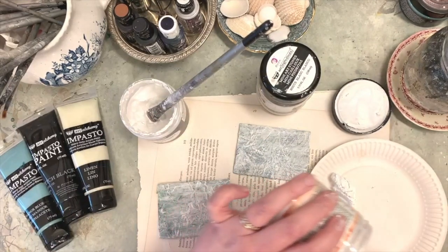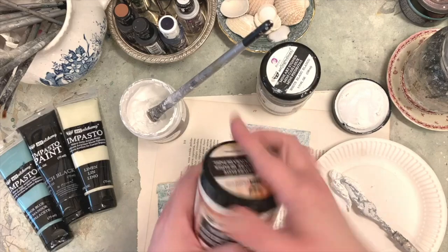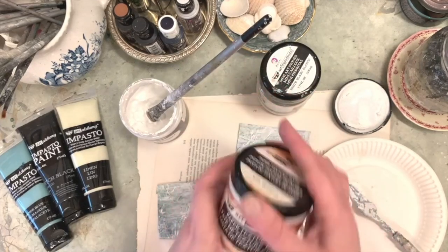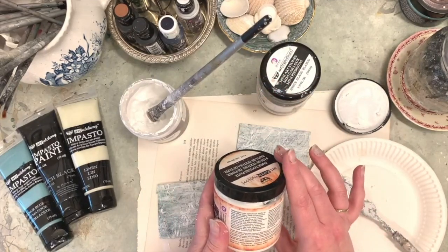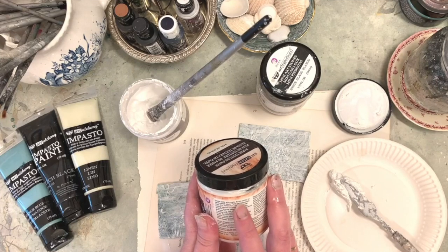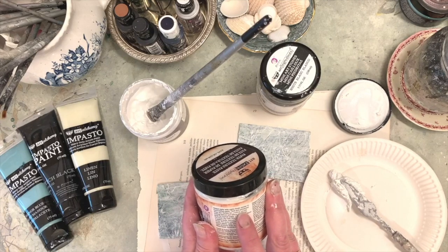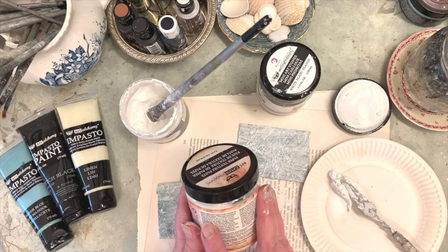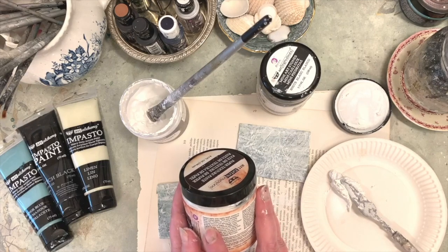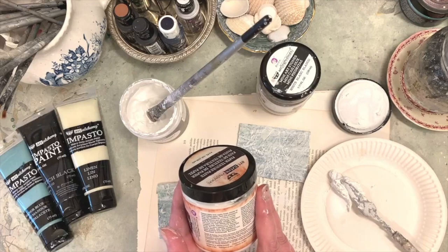My phone doesn't know how to focus on that one. But paper texture paste: it's an opaque matte paste with a matte finish, similar to handcrafted paper. Hard and permanent when dry. Perfect for creating natural-looking texture and adding dimension. Great for journal pages, collage, home decor, and more.